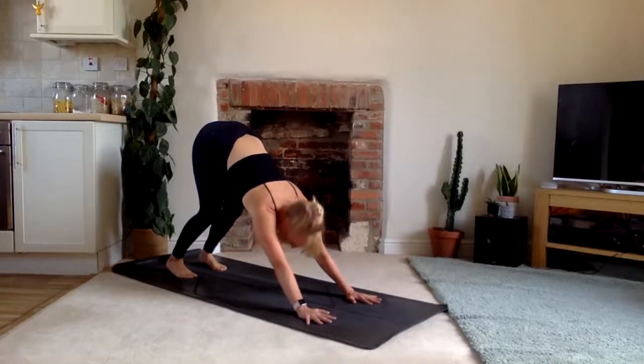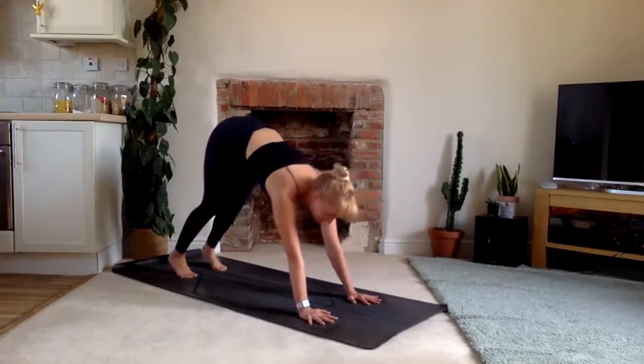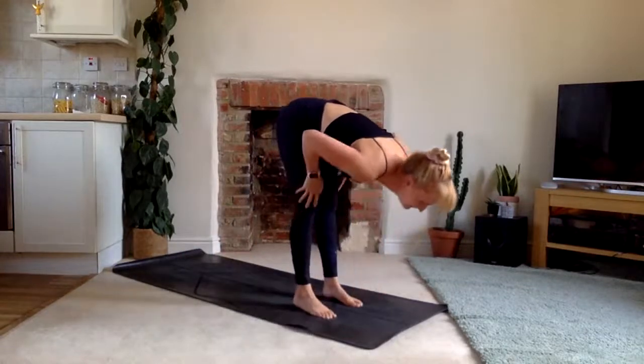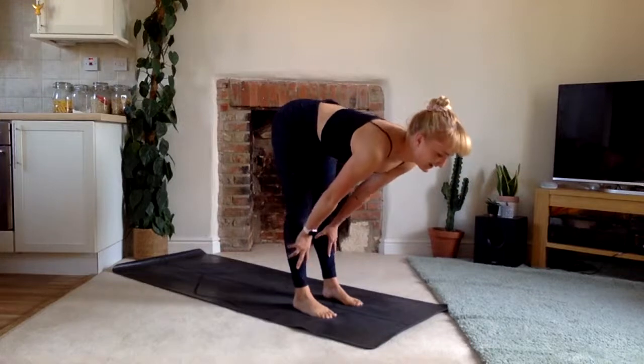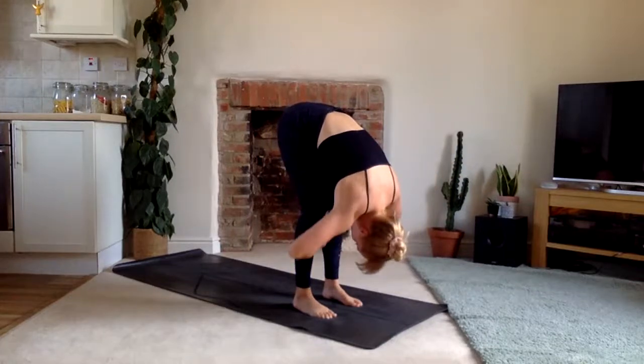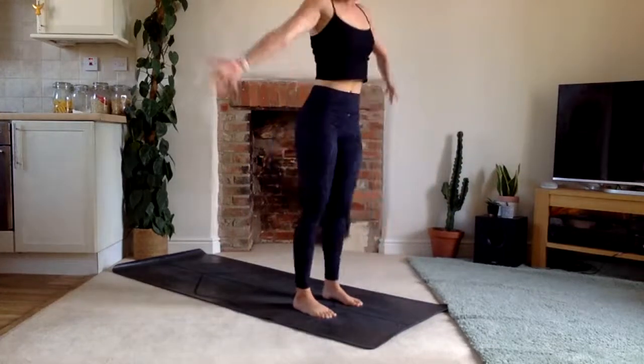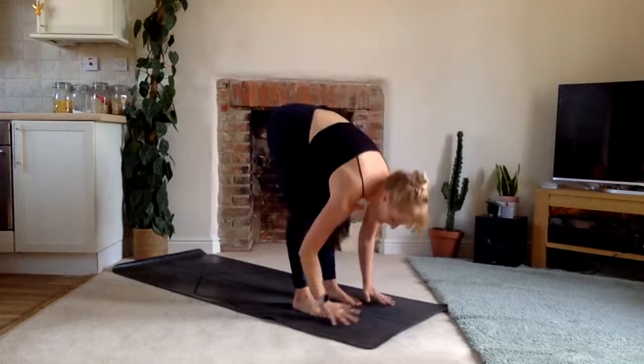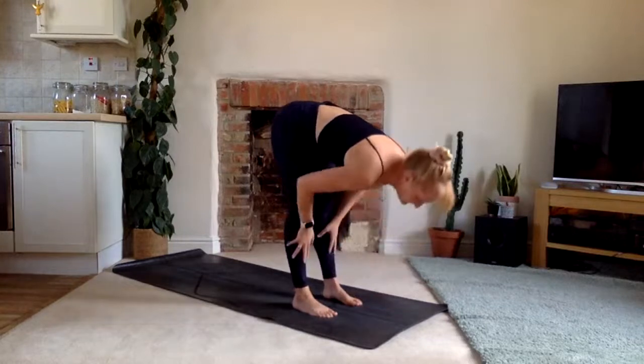Nice. Inhale, let's look up to the fingers. Exhale, step or hop to the top of the mat. Inhale in halfway lift. Nice flat back, and then exhale, fold over the legs. Inhale, let's come up, reach the arms overhead. Exhale, folding back down over your legs. Lovely. Inhale in halfway lift.